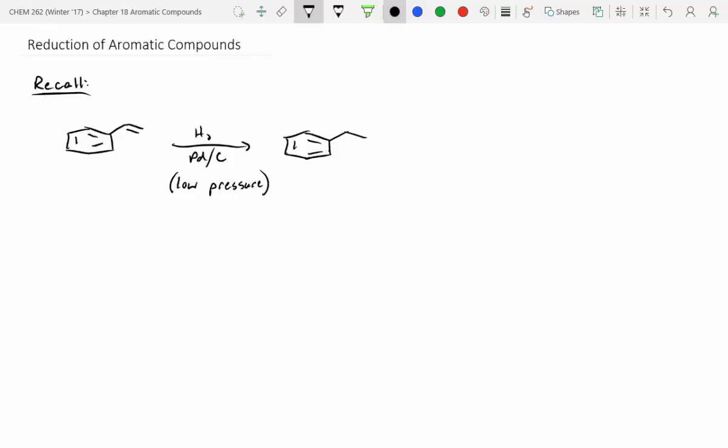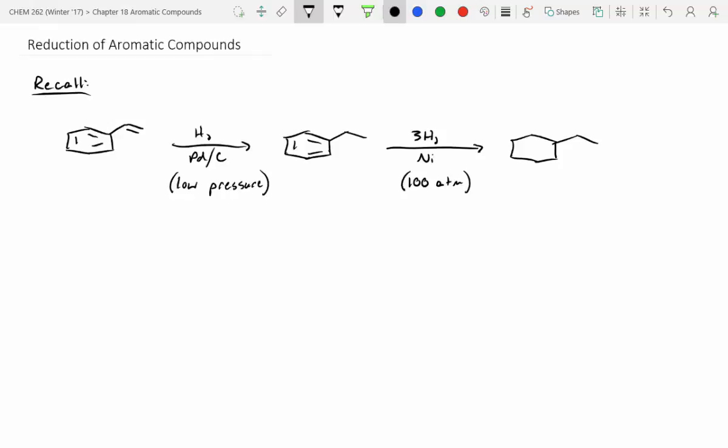And then if we want to reduce ethylbenzene, we really have to push on it. Typically, in order to do this, you actually have to go to a special lab. Most labs don't have the equipment to do this. You use a special nickel catalyst, and you crank this up to 100 atm, which is a lot of pressure. So this isn't something you'd do in your sophomore organic class. But you can convert this to ethylcyclohexane, right?